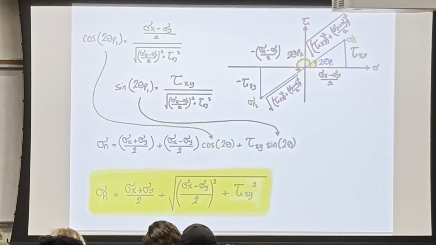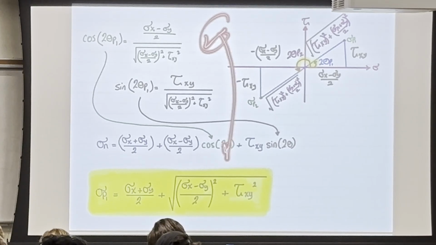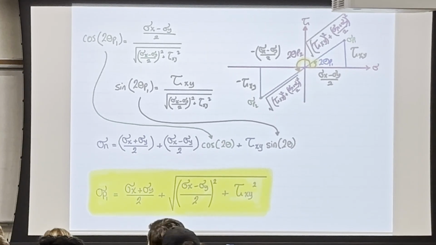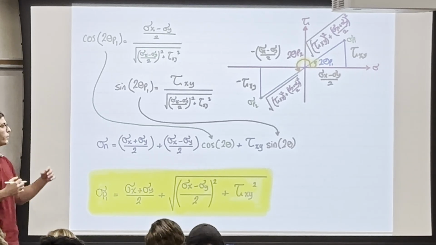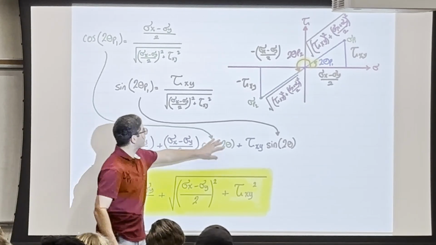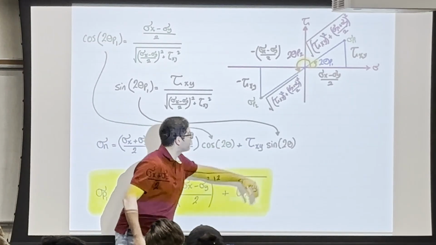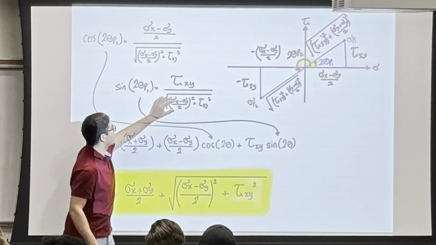Again, what I did, as if I have the numbers and I have the theta here, I got a value for theta. If I have a value for theta substituted in this equation, I'm going to get the maximum stress. But now if I want to generalize this and solve this equation symbolically, I'm going to remove the 2 theta P and the sine 2 theta and put in these two equations.